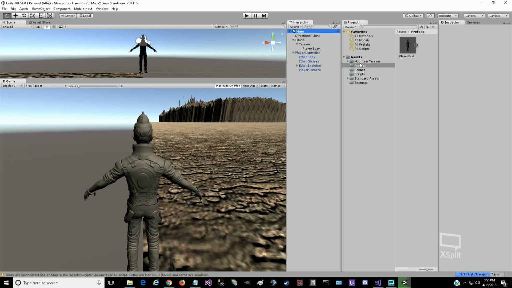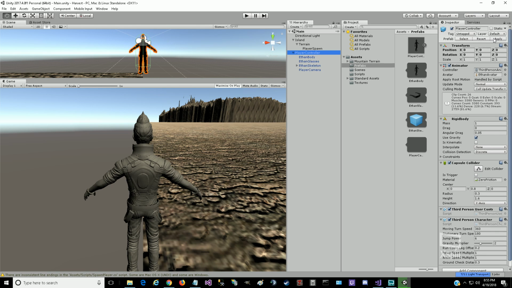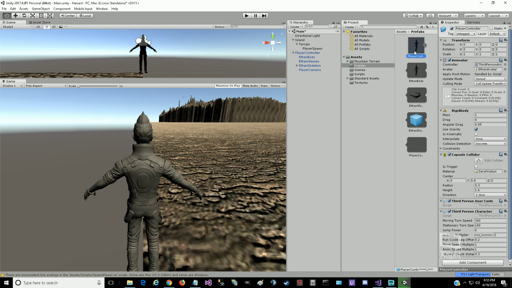All right, so in our prefabs folder we have... apply that. Let's see if it updated. Oh, it didn't.